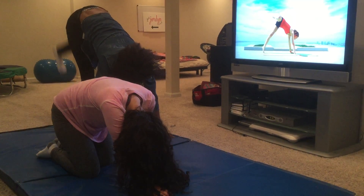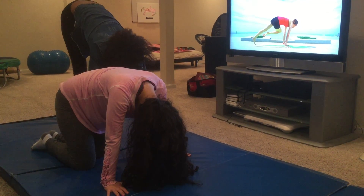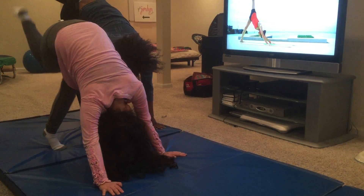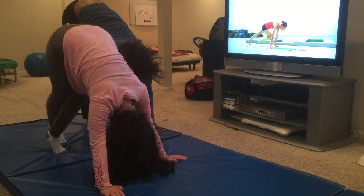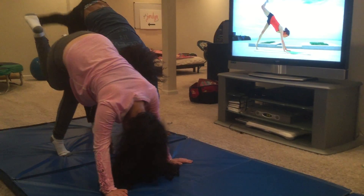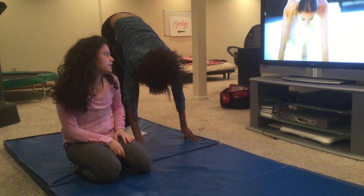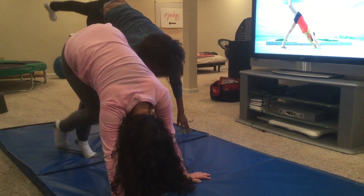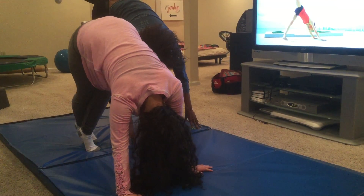Arch your right knee. Keep it around to your right shoulder, keeping it lifted, sweeping all the way across your body. A little bit of the hips to keep the leg behind you. Leg back up, same thing — starting twisting, bring your knee all the way down, across your body, and we'll open up your hips and keep it headed back behind you. Back up again, leg up and down, sweep it across, open the hips and keep it headed back behind you.